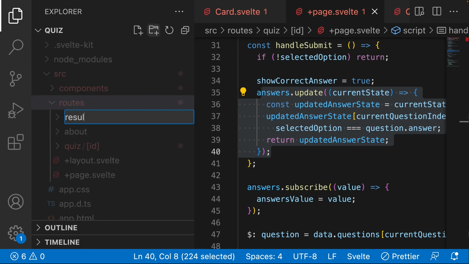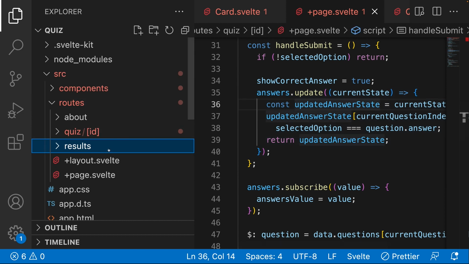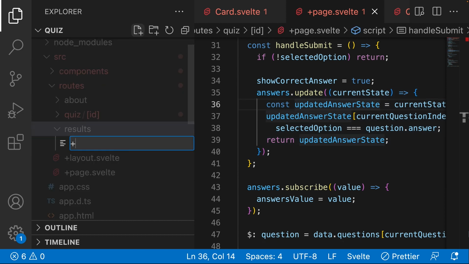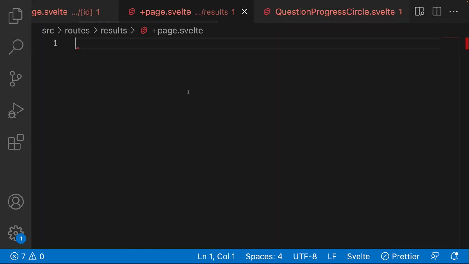So I'm going to say results. And because we have defined results, we need to have a page.svelte. So notice the plus sign. Again, we have a page.svelte. And then within here, let's go ahead and pretty much render everything that we need. Let's render all of the HTML.